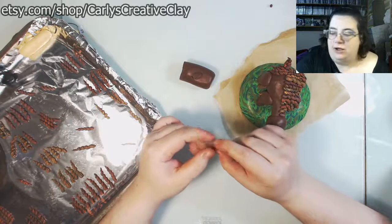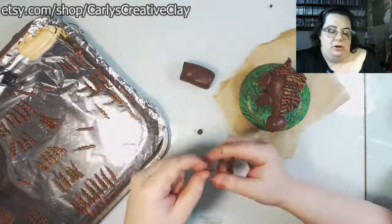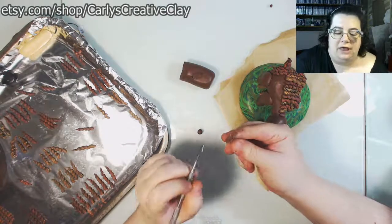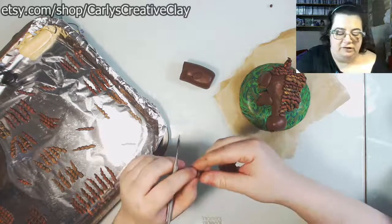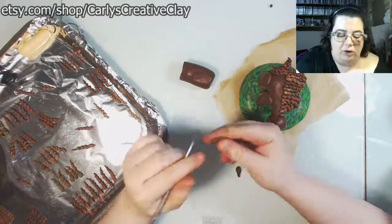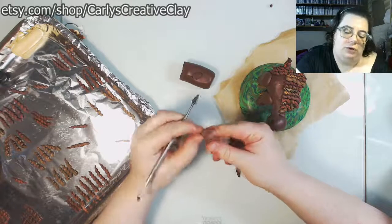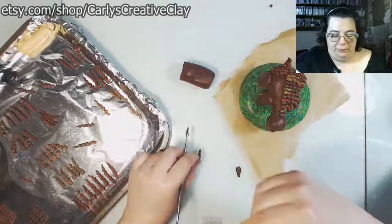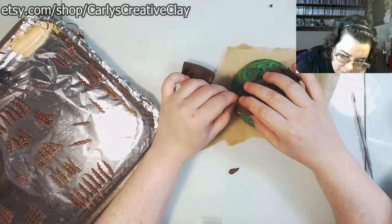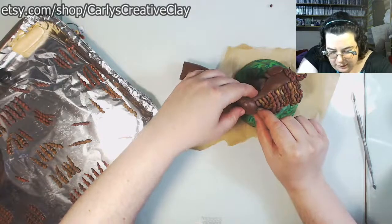flat like that. Now if you've got a tool that's got a triangle to it, you can come in and use that to put a bit of curve around like that, but it doesn't matter because that is going to be the underside anyway. You can just do them flat, it looks fine. But remember, you're going from the widest section in like that, just pushing the clay up to form sort of rabbit ear shape. Okay, yeah, and they're gonna go. Now I've got my head slanted to one side, so we're gonna go one ear there and one ear down here like this.